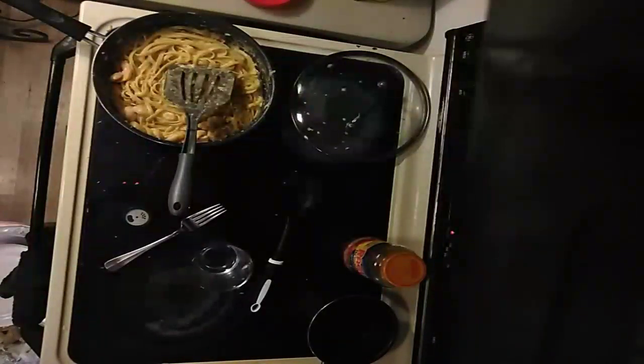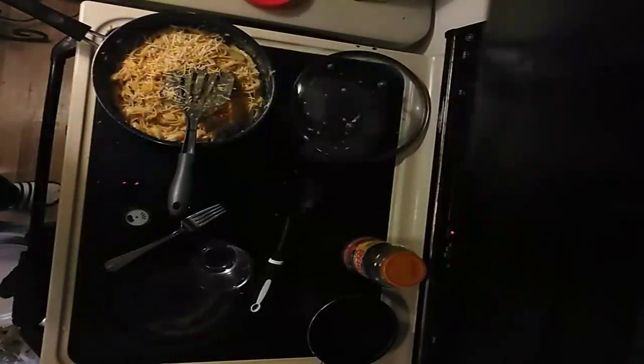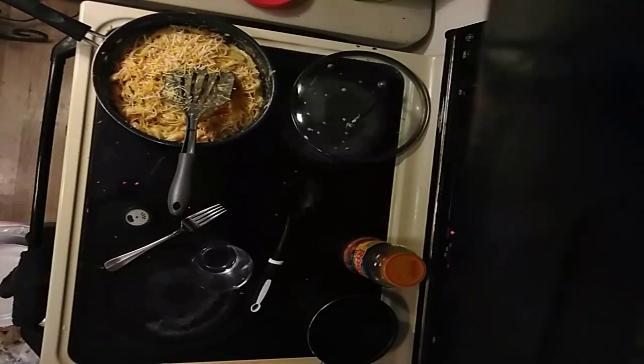Yeah, I don't know if you guys can see it, my phone resolution. But the sauce is coming together now, and you see little black spots. It doesn't need milk, so I'm gonna put away this stuff and get some more cheese. Cheese focused, you know?